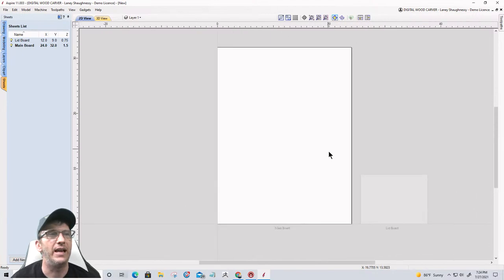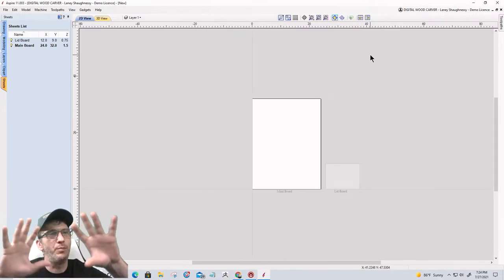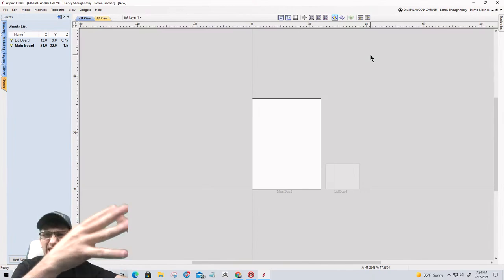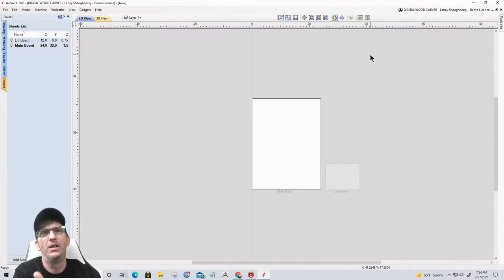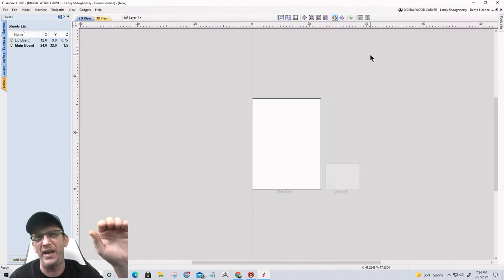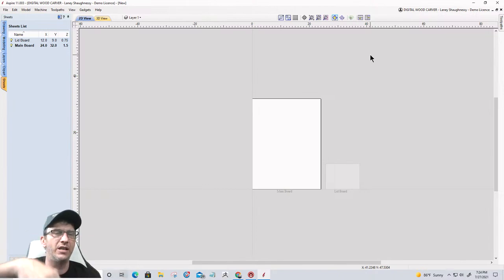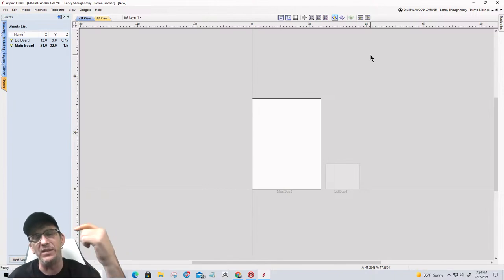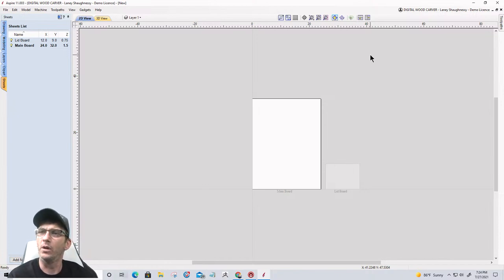I can lay out my entire project in one session, let's call it a session, and just have everything laid out on the boards that they're going to get cut. I can create the toolpaths for those separate boards. They have their own XY origin or touch off, depending on. I might be touching off on the material surface on one board, but the machine bed on the other, because I'm going to be milling that entire surface. Whatever the case may be, the scenario that you can imagine, we can now do by separating those sheets.